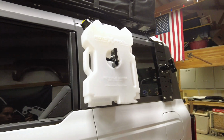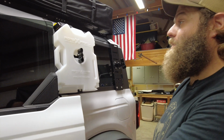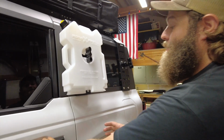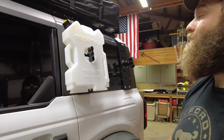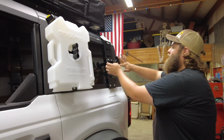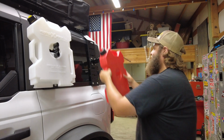One other thing that we were concerned about was, is our door still going to open? And it just clears just enough. So these brackets are designed to work with these Broncos perfectly. So let's throw this other one on and take a step back and see what our investment looks like.